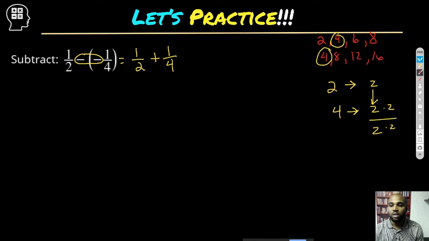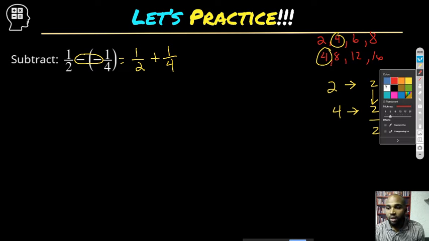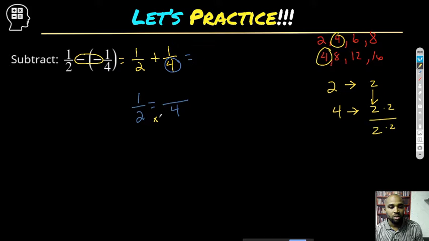Well, good news for us, we already have one that's equal to 4, right? So we already have one right here that has a 4. So that's just less work for us to do. So we just need to change the 1/2 to have a denominator of 4. And we're going to rewrite our problem. So 2, how do I get this to have a denominator of 4? Well, I noticed that 2 times 2 would give me 4, and 1 times 2 would give me 2. So 2/4 is the same thing as 1/2. Now I can rewrite 1/2 as 2/4 here.